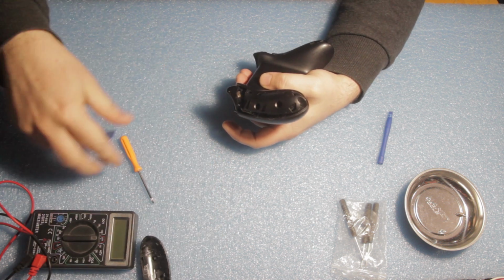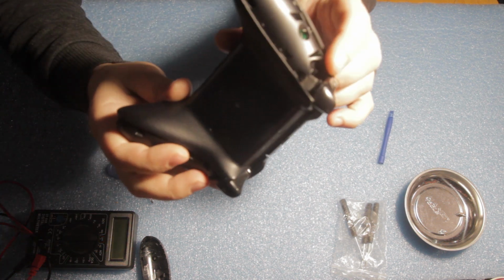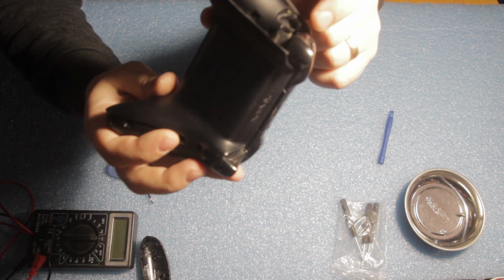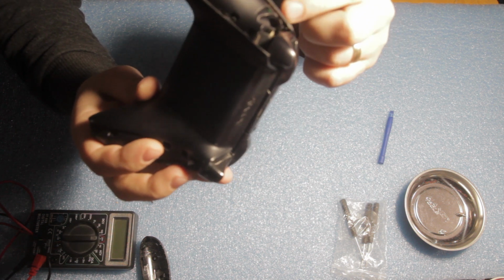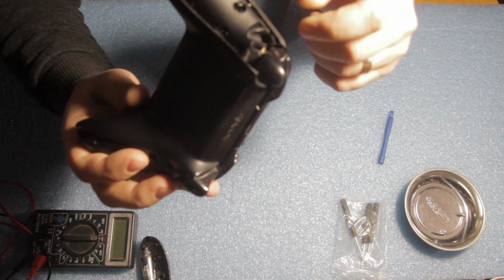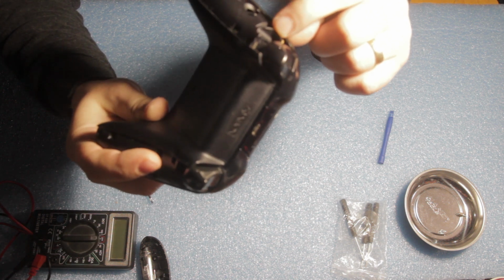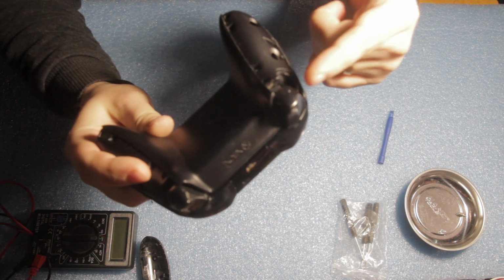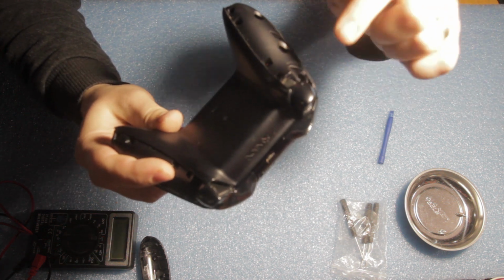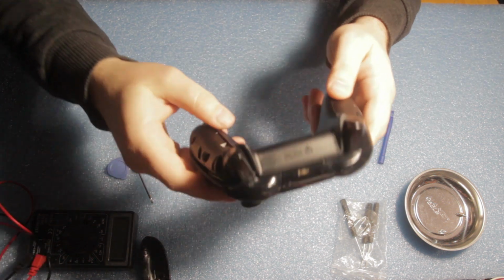Okay, we will put this aside, and I don't know if you can see it here, the screw is already missing. I didn't put back the screw because the screw hole is not keeping the screw fitted in anymore. So if I put the screw here, I am risking to have the same fault once again. So here is the only hole that doesn't have a screw right now.